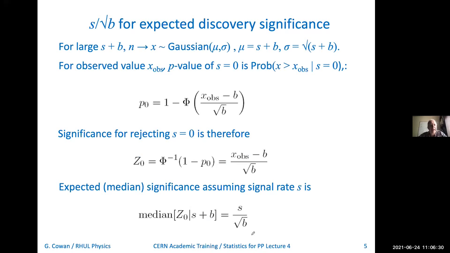Here's the first simple way of doing that — this is going to lead to the famous s over root b. The mean of the Poisson distributed variable n is s plus b. I can exploit the fact that for a very large value of the mean, the Poisson distribution starts to look like a Gaussian distribution. I can call that a continuously distributed variable x, replacing n by x. Its mean is still s plus b, and the standard deviation, as is the case also for the Poisson, is the square root of s plus b.